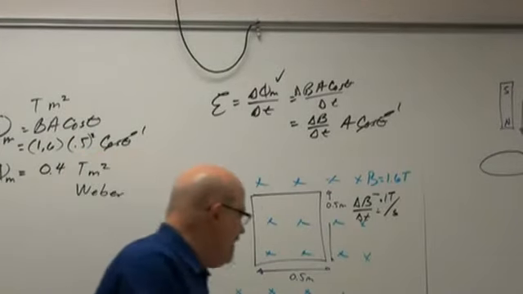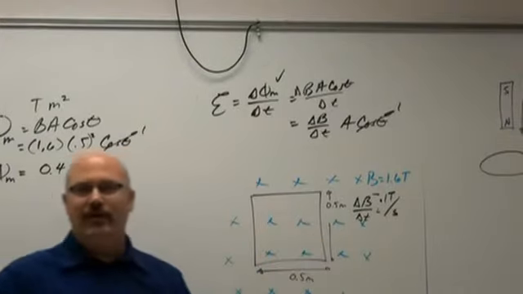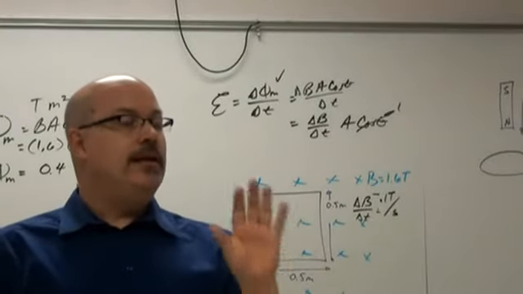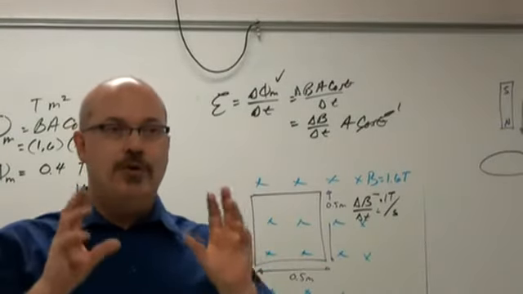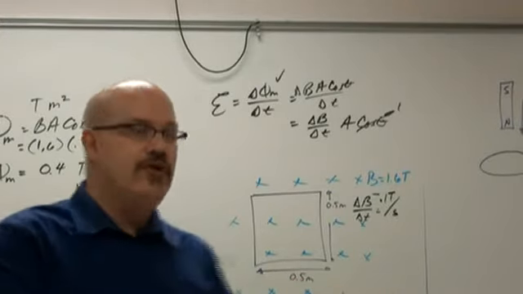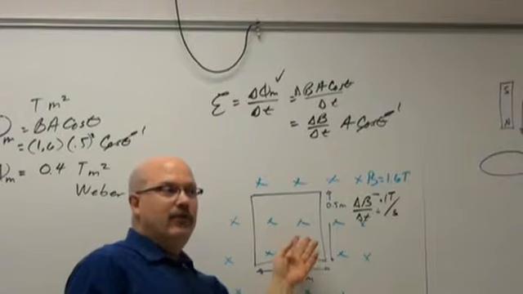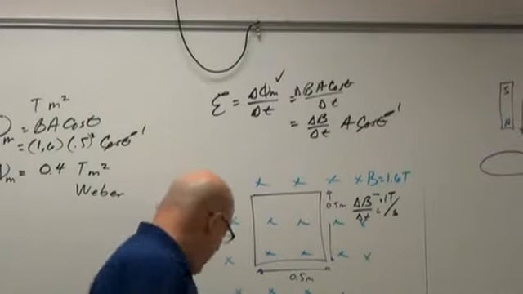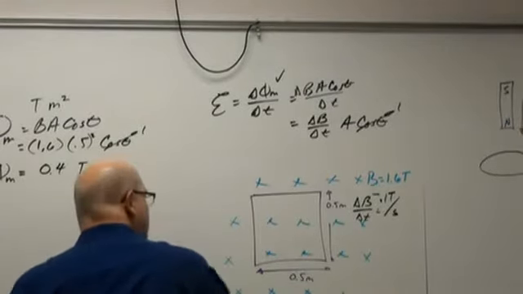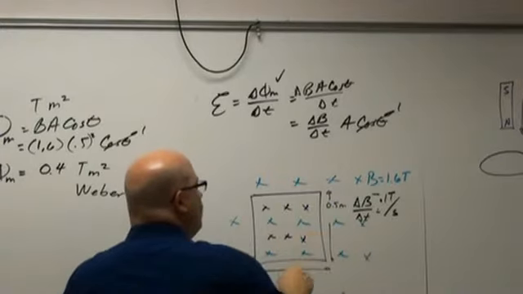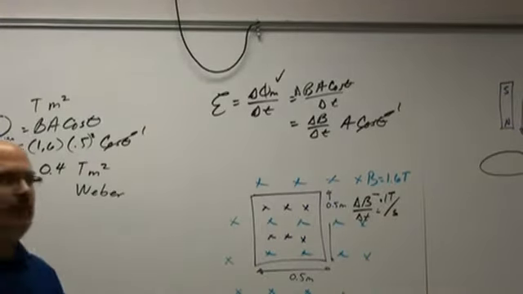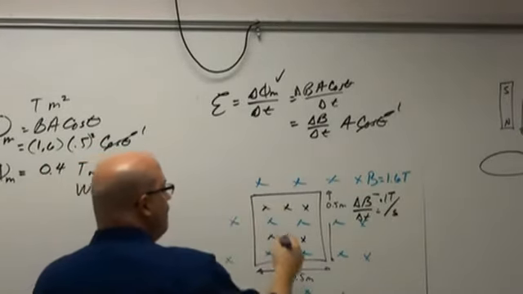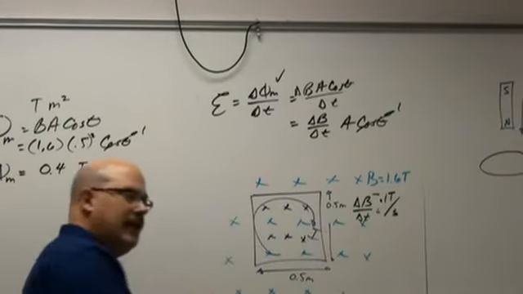Now, what's more important to me is, which way does the current flow in this loop? Remember, Lenz's law says that the current that will be produced will make a magnetic field to oppose the change. What's the change? The flux is decreasing because of B. How do I keep the flux from decreasing? I need to add more X's going in. So which way do I need current to go to add more? Clockwise. So the current goes around clockwise.